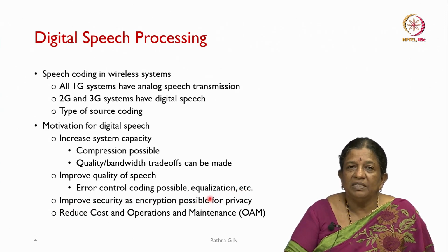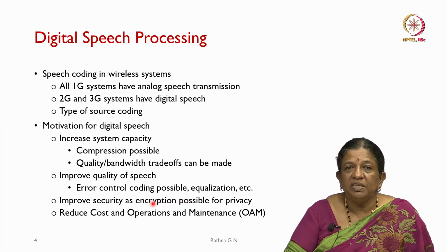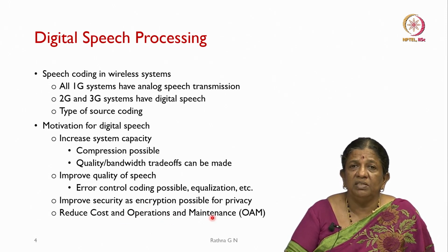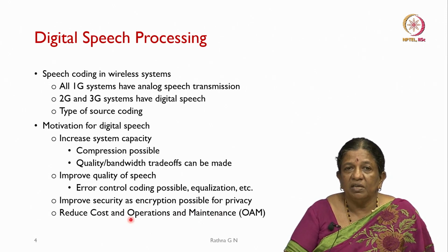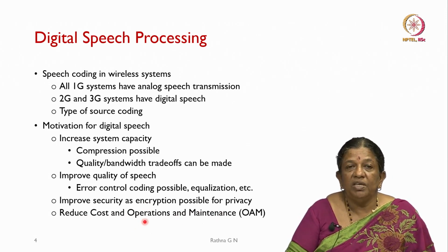One example we mentioned is scrambling: whether I can scramble my speech signal, and this is one way to do the encryption, or you can do it in multiple ways. And then at the receiving end, whether we can get the decrypted speech signal. At the same time, we have to keep in mind reduced cost of operations and maintenance, because for most units meant for majority usage we need this parameter to be considered.